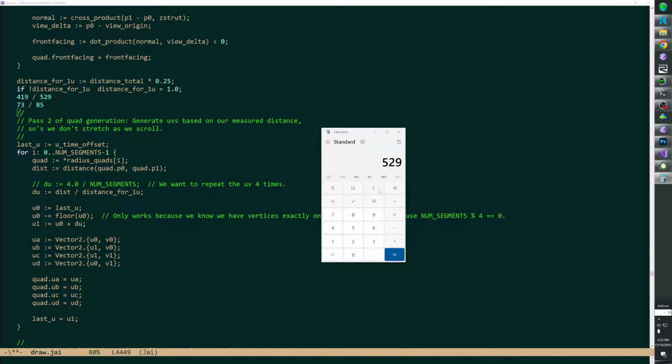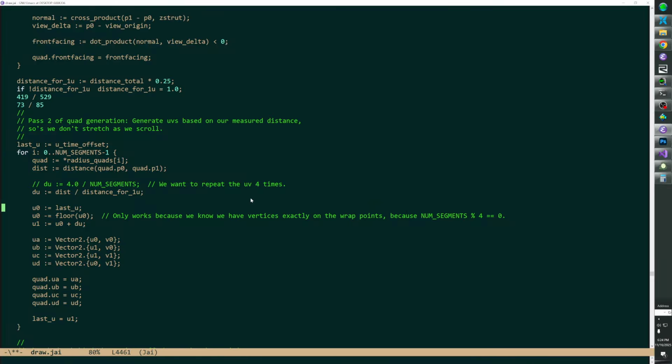We need to shrink the height. So we want 487 instead of 520. 488. 92%. All right, let's just try that. We're just going to try putting in this hack factor.